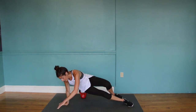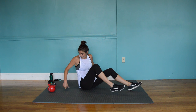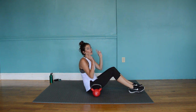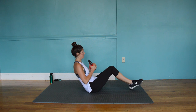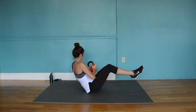From there, sit down, go back to the Russian twist. That's your modification. Okay guys, 3 minutes on the clock. This is it for your workout. 10 Russian twists, which ends up being 5 to each side. Roll over the plank, mountain climbers. We start in 3, 2, 1, let's go.